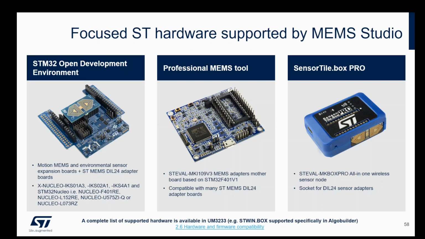And then finally, this is the SensorTile.box Pro. It's an all-in-one wireless node. It has BLE, Bluetooth, so you can have BLE connectivity to your mobile phone or your laptop. If you're doing your data collection on your mobile phone or your laptop, it even has an SD card. So you can keep the data inside the SD card, and later on, after you're done with the acquisition, connect that to your laptop and extract the data.